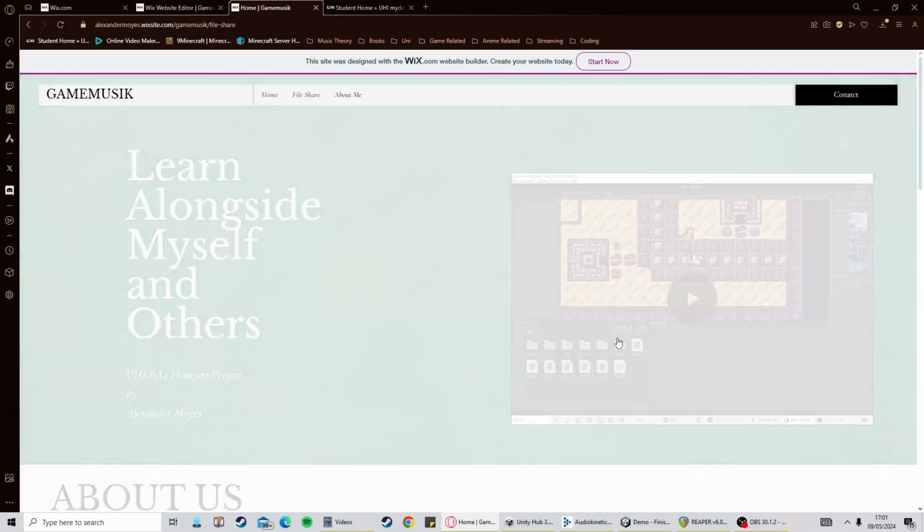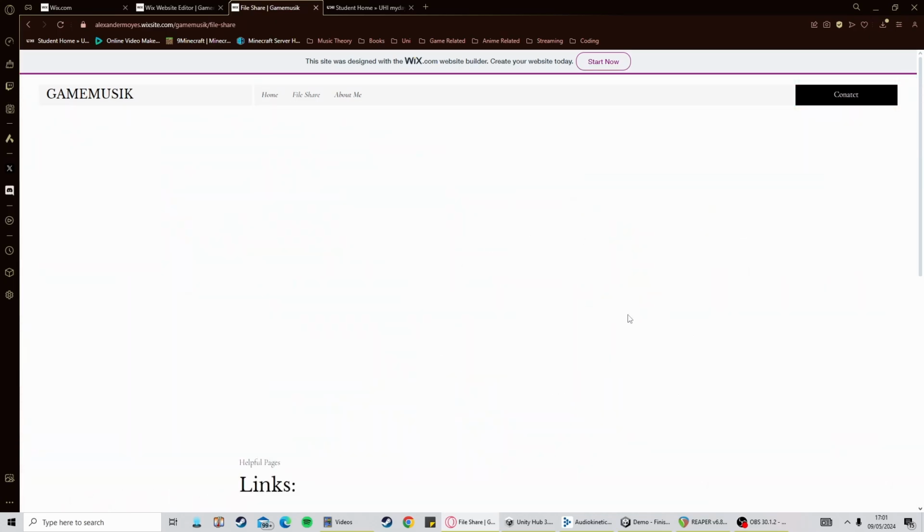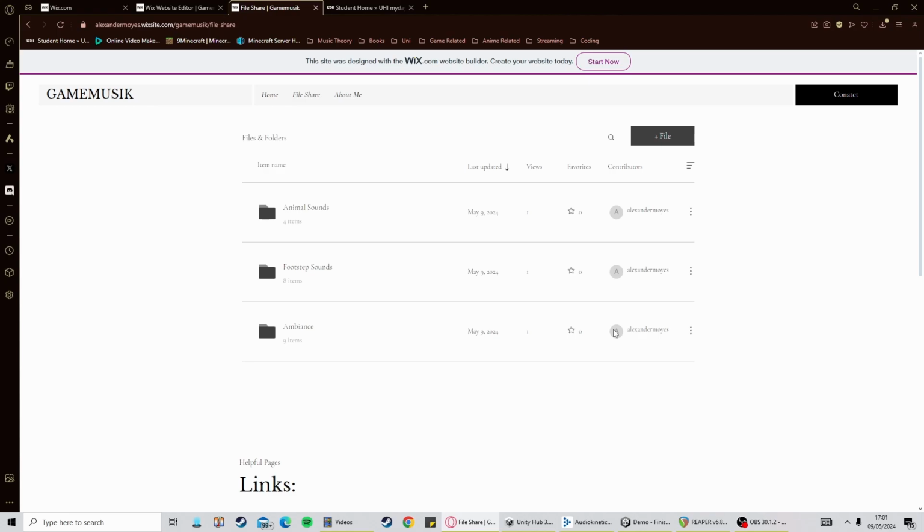In the file share, you'll be able to access and download the project. It'll come along with a lot of the sounds implemented. That doesn't mean we're not going to take a lot of them away for you to give it a chance. There is also some things in there for you to change, for you to manipulate. But we'll come to that further down the line.